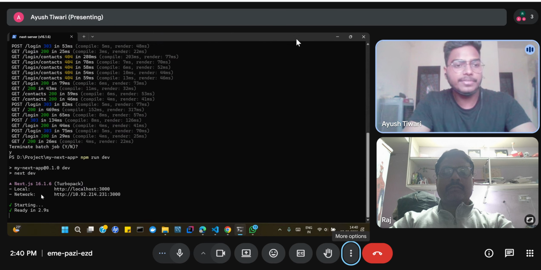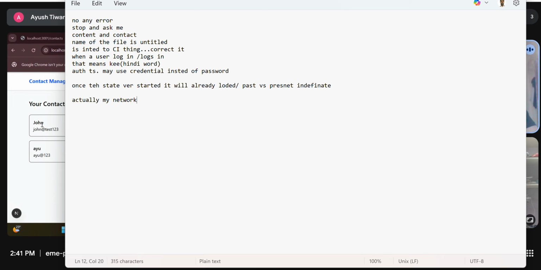Okay. So since I logged in from the user1 account, we can see that user1 has saved some contacts. The first is John and the second one is this. I can delete the contact, I can edit the contact, or I can add a new contact. So if you allow me, I can do any of this, or I can do everything. Just show me a bit of it, any one thing. Edit. Okay, yes.